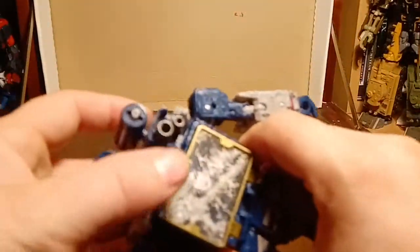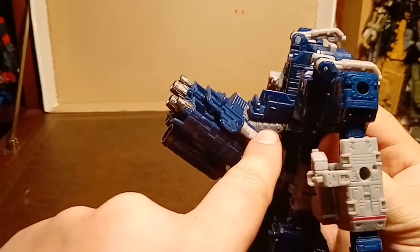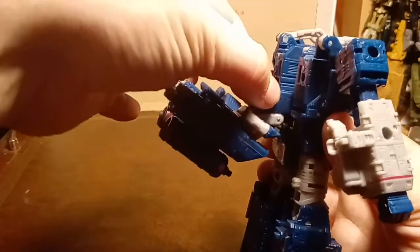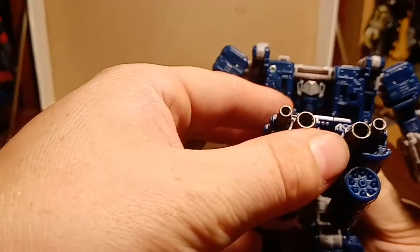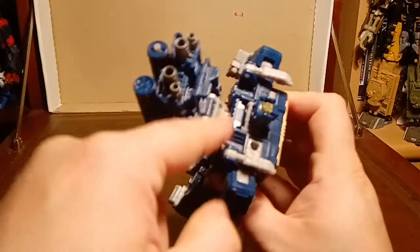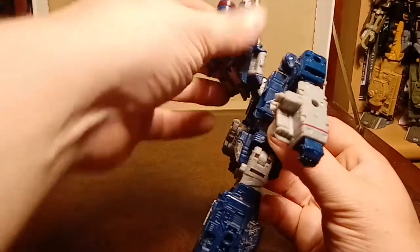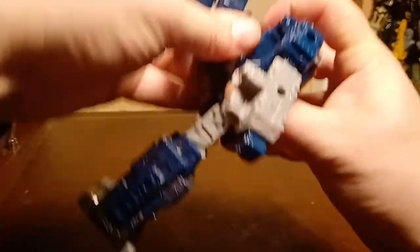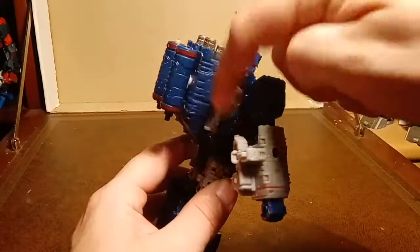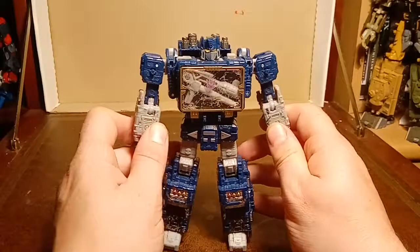This is going to be a bit funky. We need to get this top section - wiggle it loose. There's a big tab here, just do it in that slot there and bring it all the way out. It's attached to that little grey double hinge there but also on this section here, which is basically a box to hide the head in. So we'll just flip that out using your nail in that groove. Close that back up, big tab goes in there - it doesn't grip particularly well but it just goes in there. Then we want to get that double hinge to bring this down. These bits you can just fold over - fold them down. And that is bare bones basic Soundwave in robot mode.